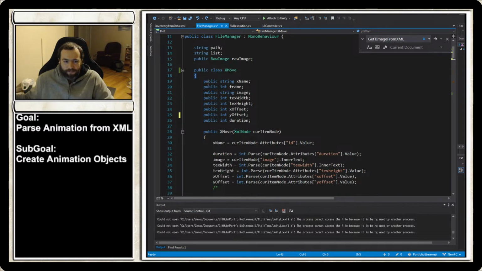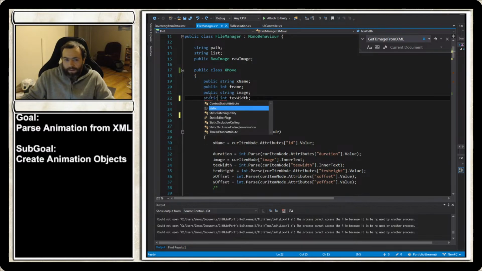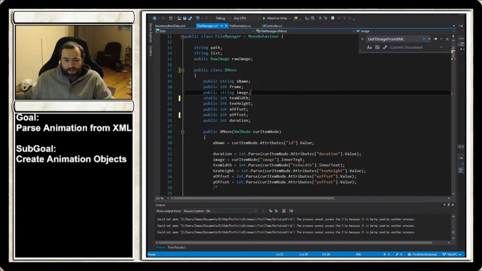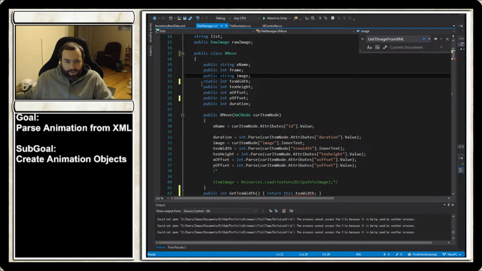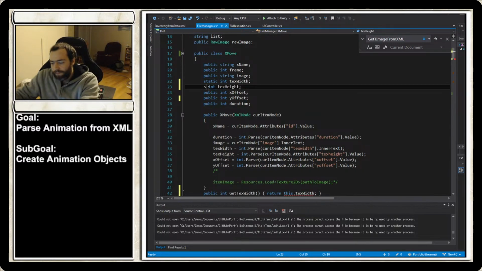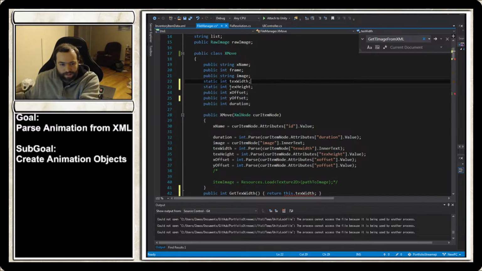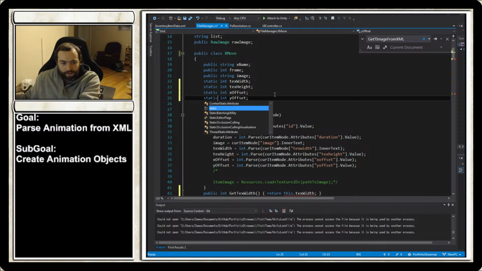But you can set static in the initializer. This shouldn't actually matter, but it makes it easier to read.